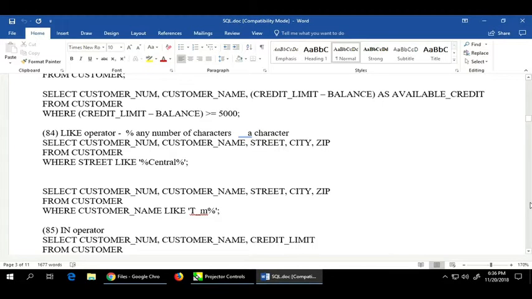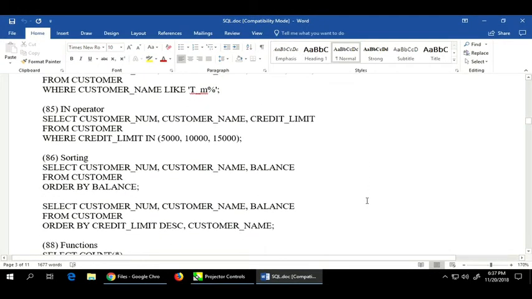So it has to start with an uppercase T. You can add any character you want after that. You add the lowercase letter M after that, and then 0 or more characters at the end. But in this case, it has to start that way because I don't have the % in front of that. Okay. So you can do this in any combination. So if I wanted to look for 3 characters, and I don't care what they are, I put 3 underscores, because each underscore represents a single character at that point. So again, you put it in to describe what you want.